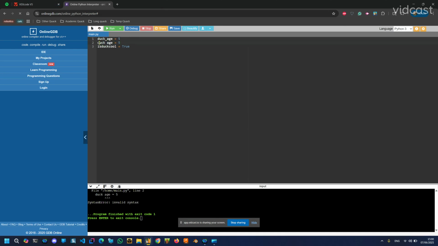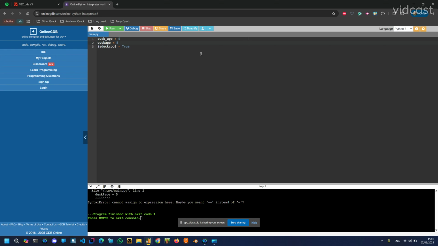Another thing you can't do is put a number in the front. So if I did something like this, still doesn't work. There's also special characters you're not allowed to use when you're naming it. So this is wrong anyway, but if I did like this, right? Can't do that. Can't use an asterisk or an at symbol or a dollar sign or a question mark. These are all symbols you're not allowed to use because they will give you an error.